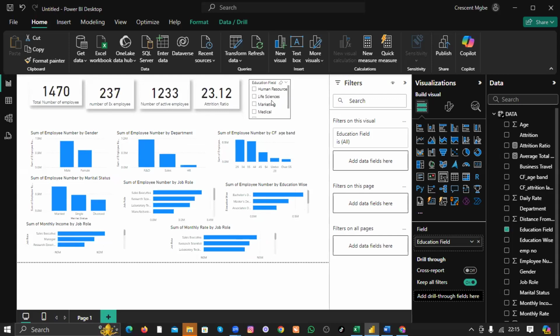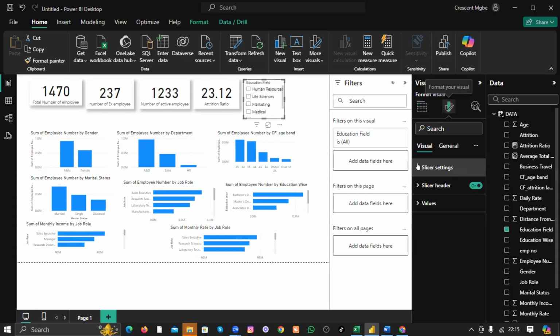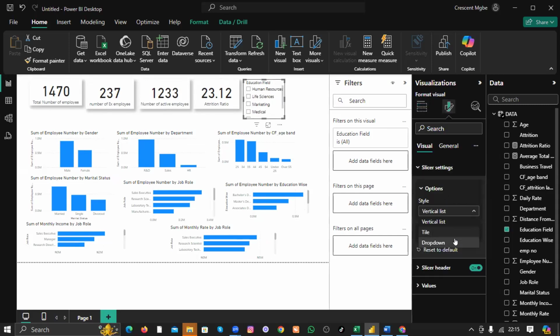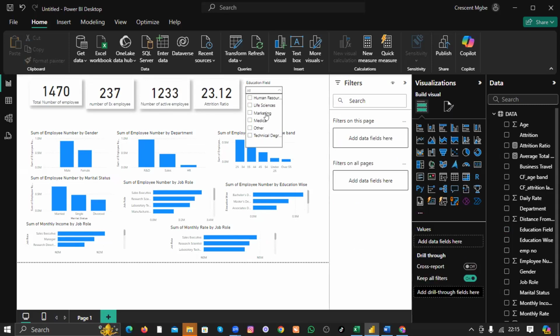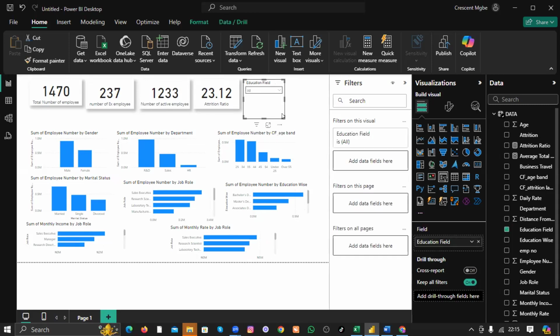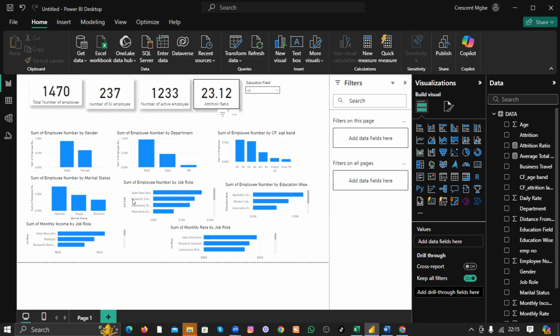You can leave it like this, or you can also turn it to drop down. I like leaving it as drop down. You just come to slicer setting and change it to drop down. So this is better for me. If you want to check, you just drop it down. All right, good. So you have to design your chart well. I'm just doing rough work. I will still do my own well, design it to be fine. It has to be very, very fine.